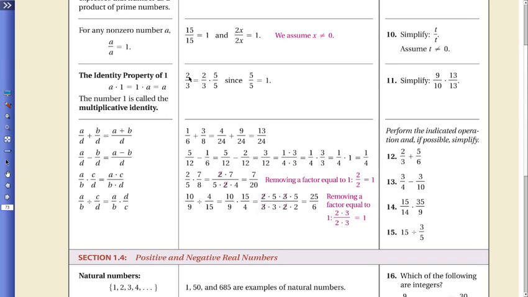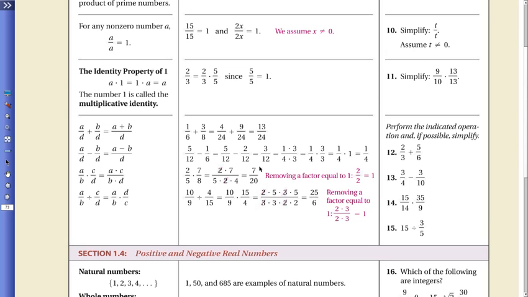So what are the factors of 2? Well, it's 1 and 2. In fact, it's a prime number. What are the factors of 3? 1 and 3. The only common factor they have is 1. In other words, that's the greatest common factor. This fraction is in simplest form. And why I'm bringing that up is that when we get into multiplying, they always expect the fractions to come out in the simplest form.